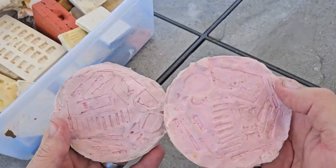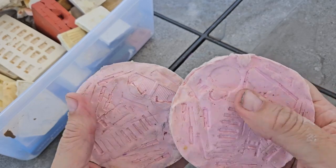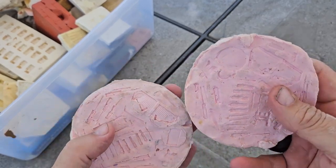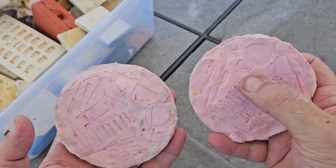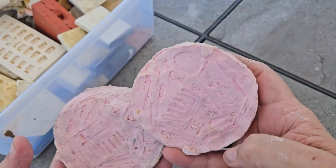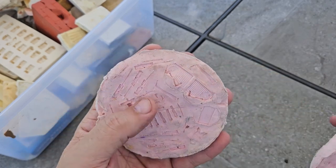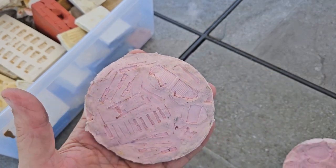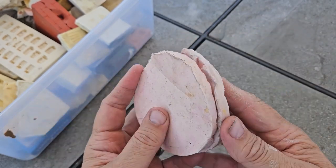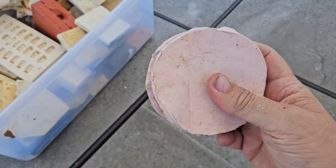This is an oldie but a goodie, 1/48 scale. This didn't turn out too good — this was a two-part mold. And this is a 1/48 scale B-24. You can see 50-cal machine guns and barrels. And these here are part of the rear turret for the B-24. This two-piece mold actually did turn out a couple of pretty decent pieces, but it wasn't what I expected.